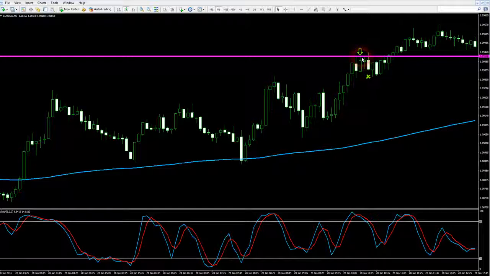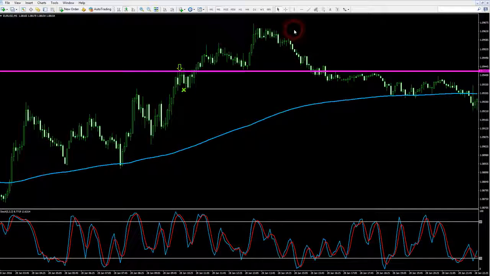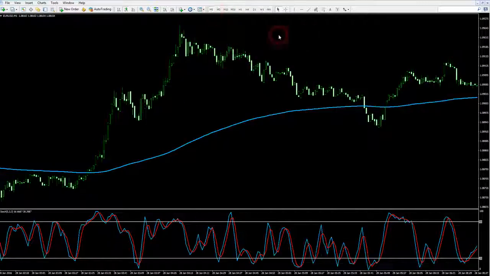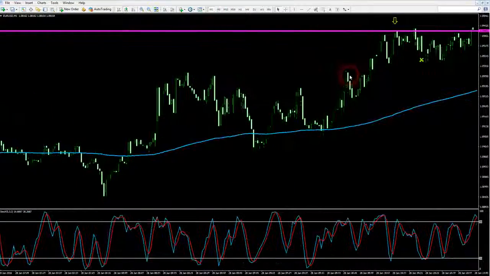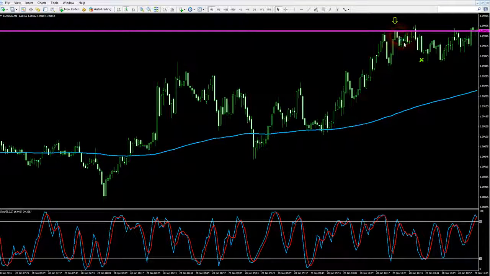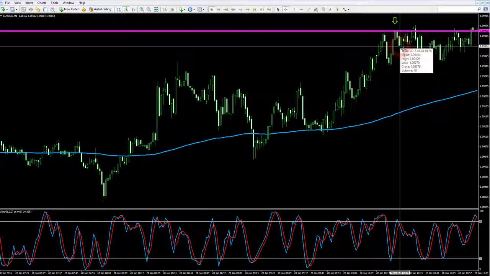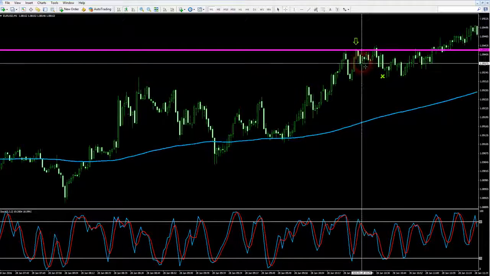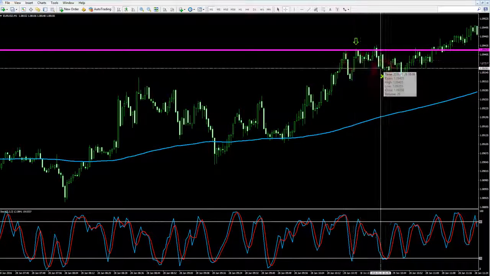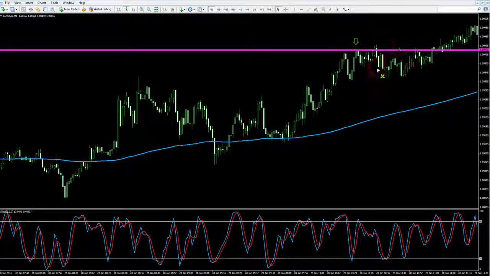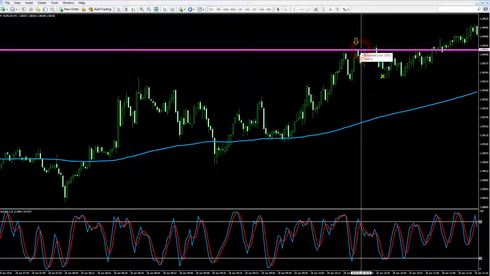So when did I enter, and why did I enter? I entered as soon as the price touched my line. That was it. That's the criteria for entering the trade. It touched the line. I don't wait for it to close, because if I waited, I would have probably entered here and I could have lost the trade. So doing short expiries, you need lots of leverage. And how do you get leverage? You must enter at exact positions. And that's why I trade this way.